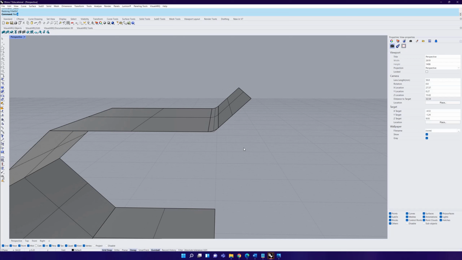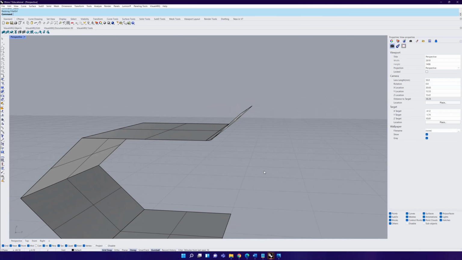Additionally, you can always type in things like redo or undo in the command line, but it's a lot faster to just memorize and learn those hotkeys. Control-Z for undo is pretty self-explanatory, but the Control-Y is a little different from pretty much every other software. So keeping that in mind when you're learning Rhino can be very, very beneficial.